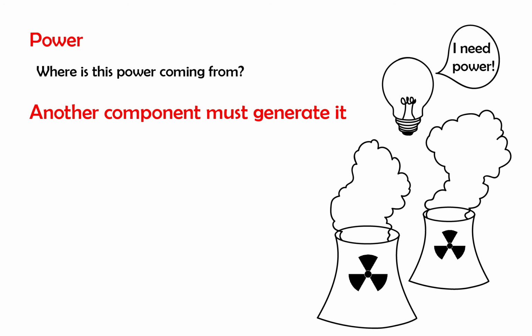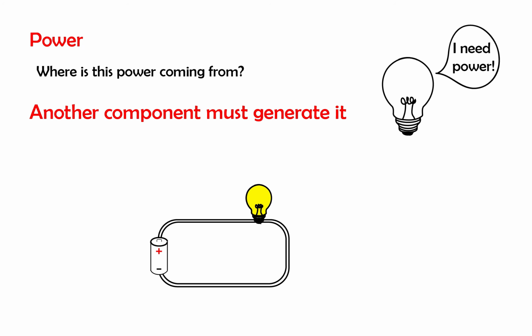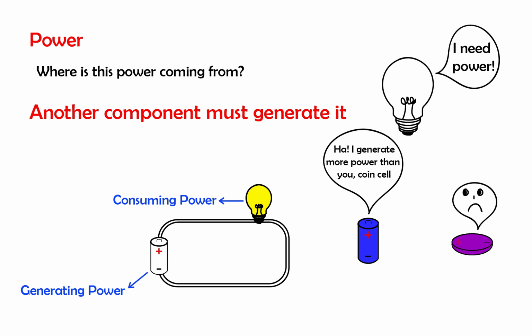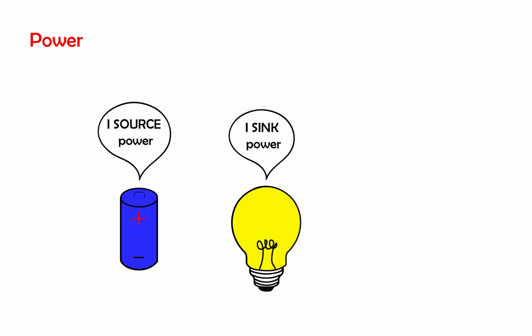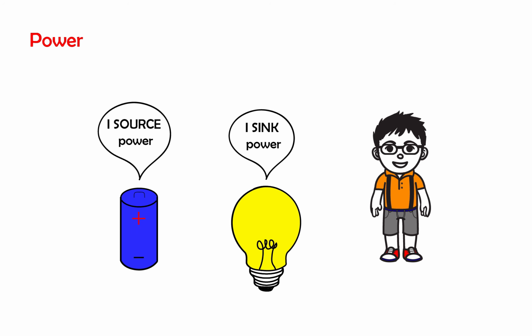But we don't need to think about massive power plants to find a power generator. In our example, we used one battery to power one light bulb. The light bulb is clearly consuming power to generate light, and the battery is providing this power for the light bulb to function. Just like different consumers need different amounts of power, different generators are capable of generating different amounts of power. When a component like a battery is generating and delivering power to the rest of the circuit, we say that the battery is sourcing power. When a component is using power to do its job, like illuminating the room, we say that the component is sinking power. This is just common lingo that you should know to sound smart in front of other people.